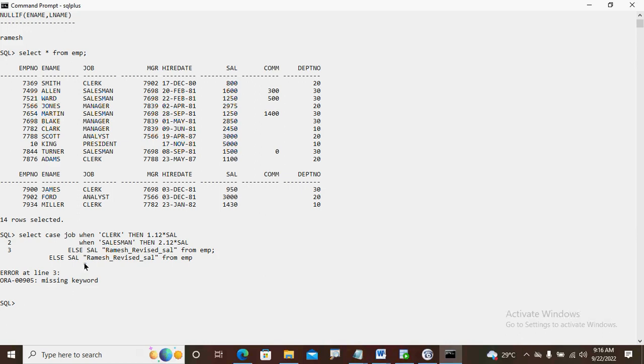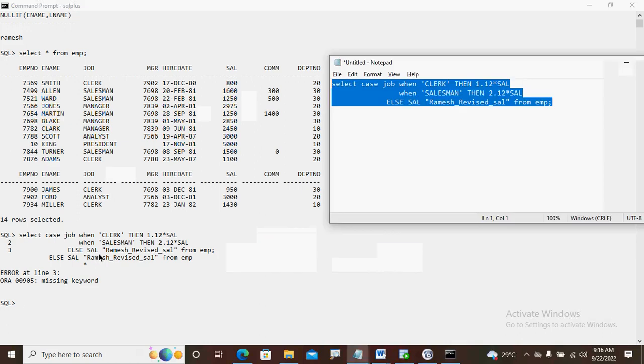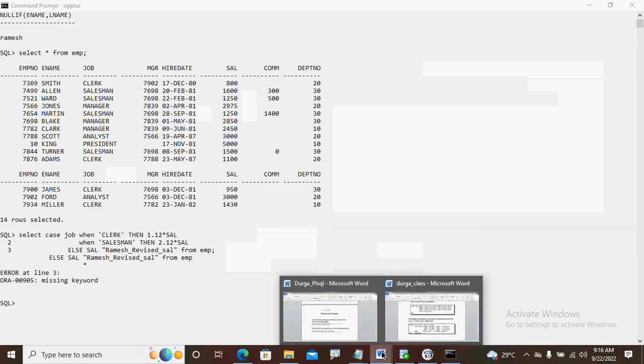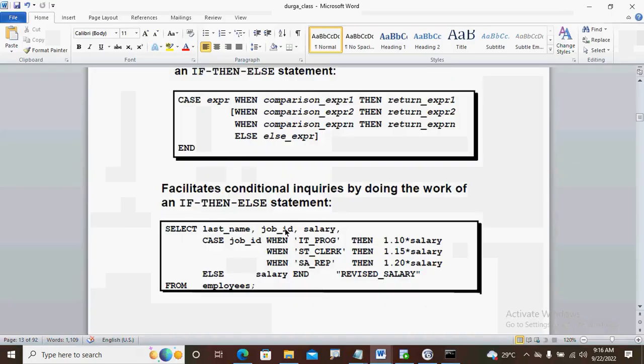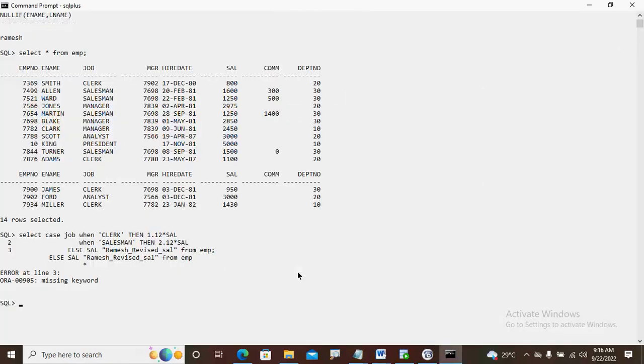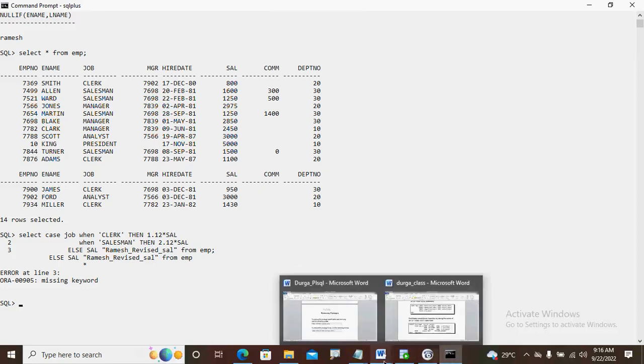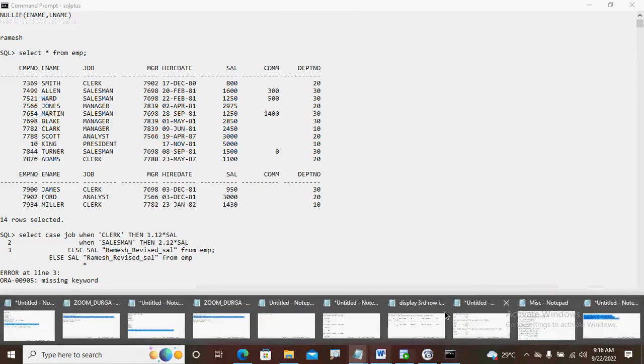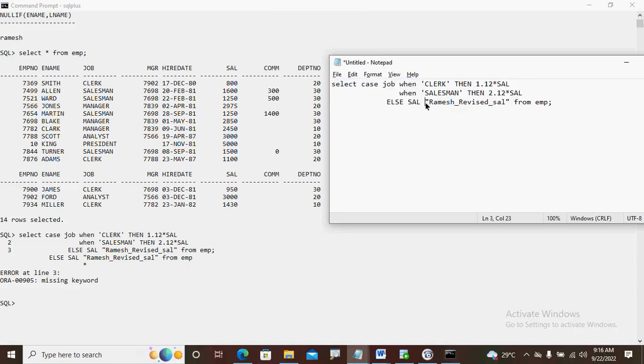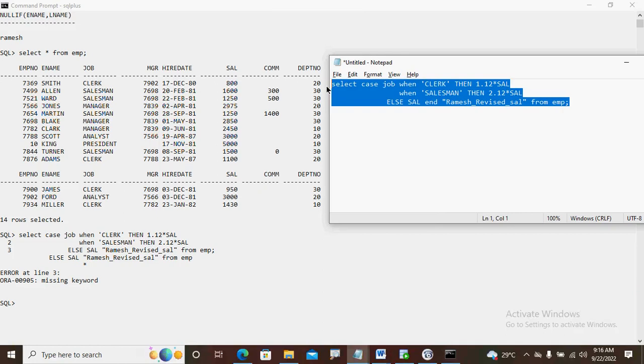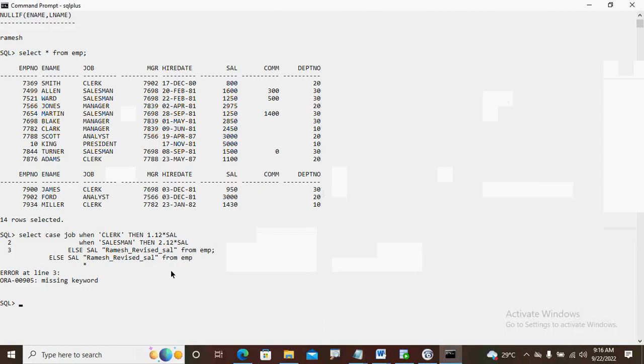That is the alias. We missed the syntax, so syntax is very important. After else we mentioned the default salary. We missed the end keyword. That's why it is giving a problem to us. Try to keep the syntax. That's why syntax is very very important. After else we have to keep end. So take this and paste it.